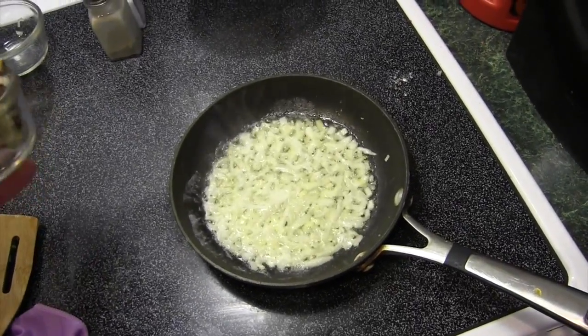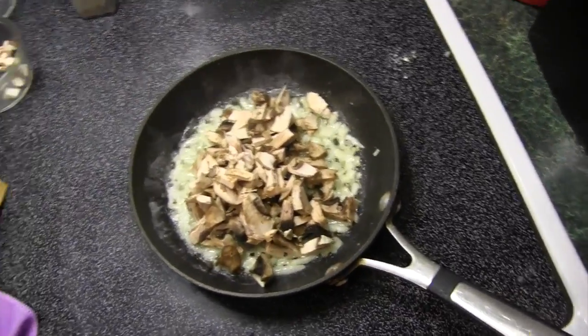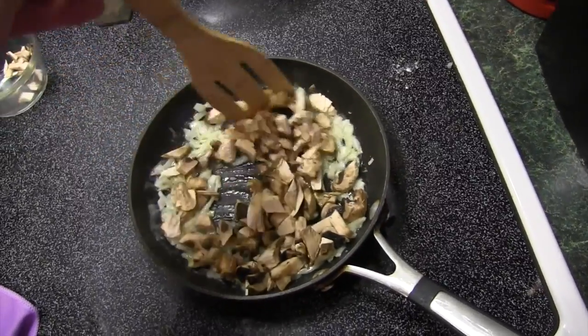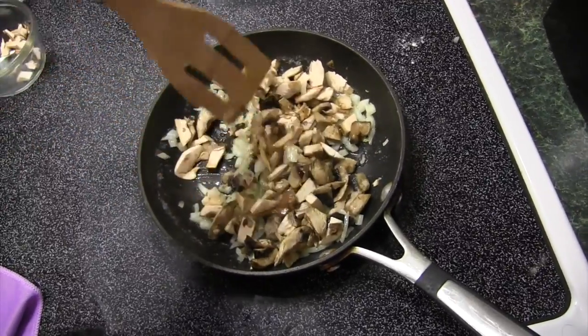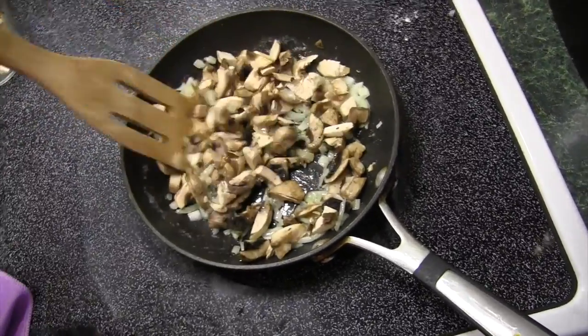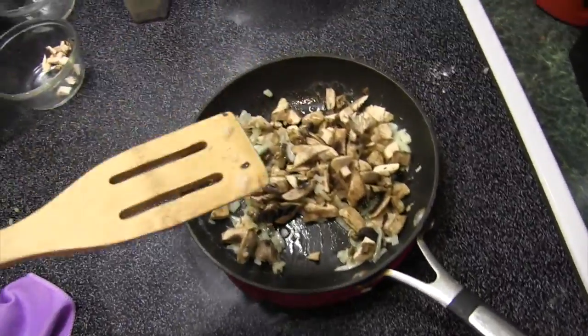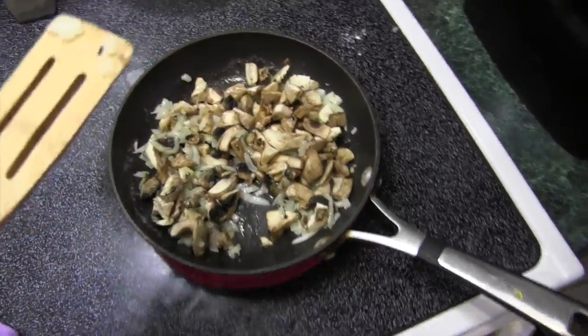Had the onions going here for just about a minute or two. I'm going to go ahead and pop these mushrooms in. And you're just looking for a nice brown on both of them. Nothing too fancy. Can't really mess it up too much. Well, you can, but not really. If it looks a little dry in there, throw a little more butter in. It'll be all right.